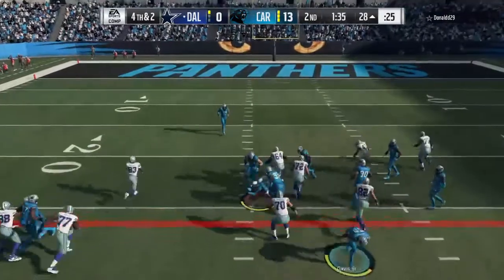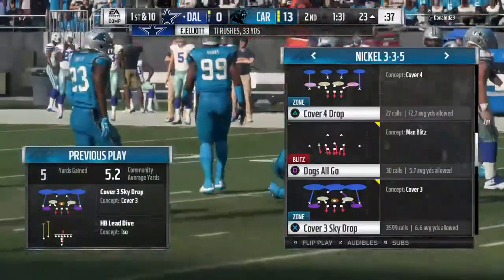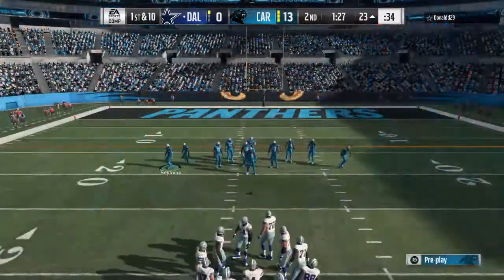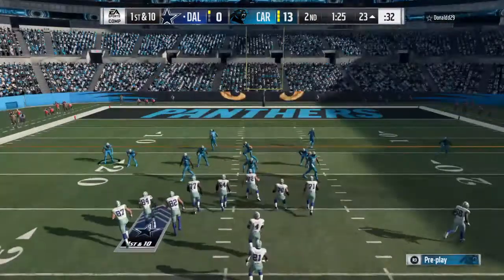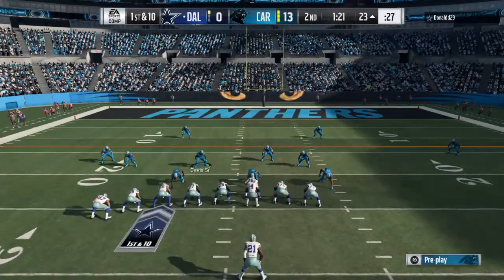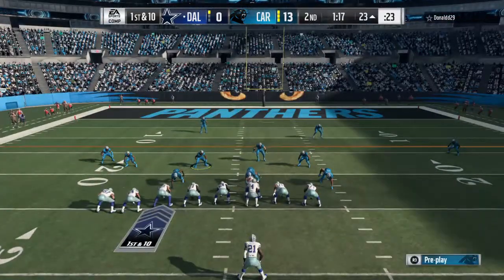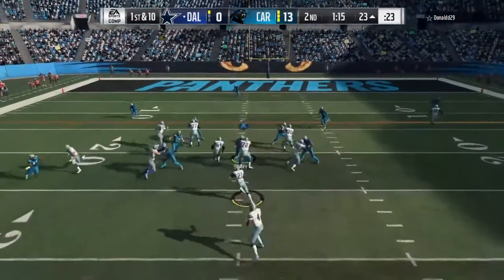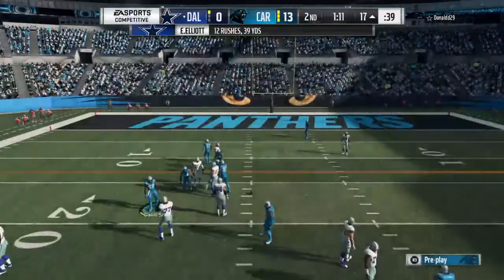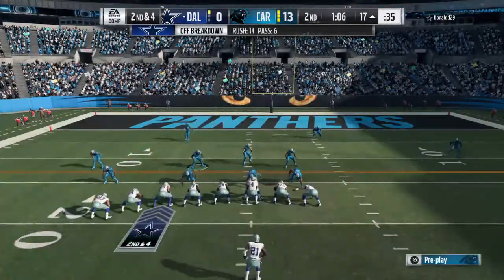Running with Elliott. And he's going to get the first down as they bring him down at the 23. Call it a gain of 5. And on 4th down, they're able to convert and move the sticks. They keep on the ground with Elliott. And he's going to fight his way forward here for a modest gain. He'll get a nice chunk there on the first down run, and it's 2nd and 4.